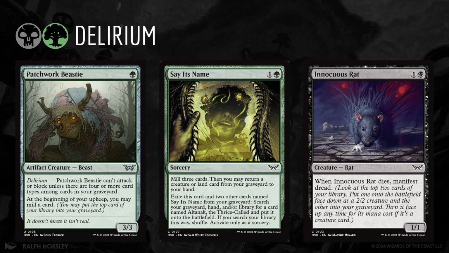We'll also be looking for creatures and other cards that want to make their way to the graveyard, such as Innocuous Rat. It's a 2-mana 1/1, and when it dies, you get to Manifest Dread. So not only do you want this to go into your graveyard as a creature, you also get Manifest Dread, which puts an additional card in your graveyard and gives you a 2/2. So a really nice one for this deck.